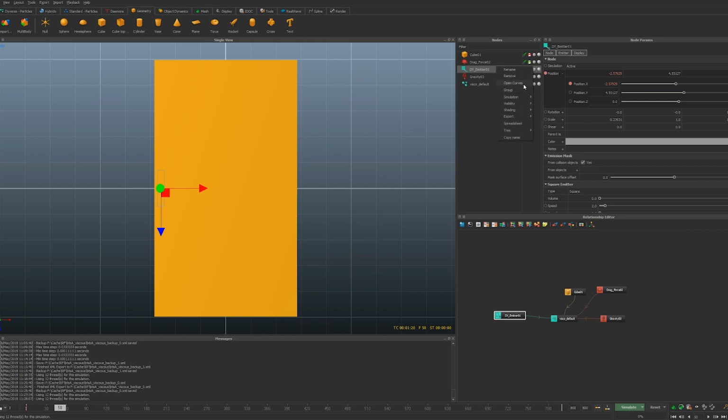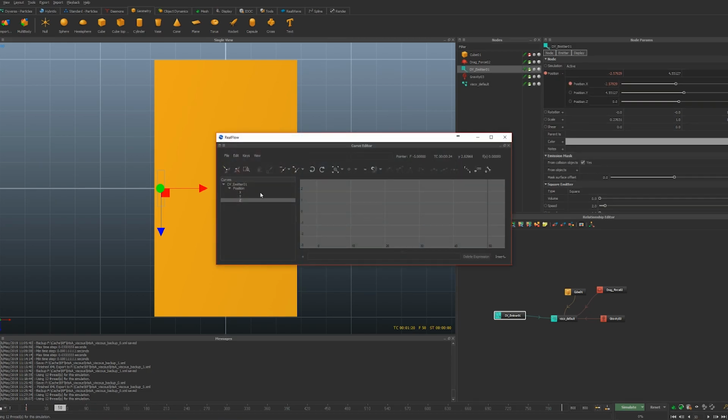And you can go to open curves, either straight on the node, or you can click it in here on the attribute, edit curve, and that takes you to kind of a graph editor, and you can see what's going on here. We don't really need to be getting too specific with the graph editor right now, but suffice to say that it's a pretty capable graph editor, similar to whatever you're used to from your 3D app or After Effects, something like that. You can both change tangents, edit the curves, and you can also do expressions, which is what we're going to look at later in this tutorial.